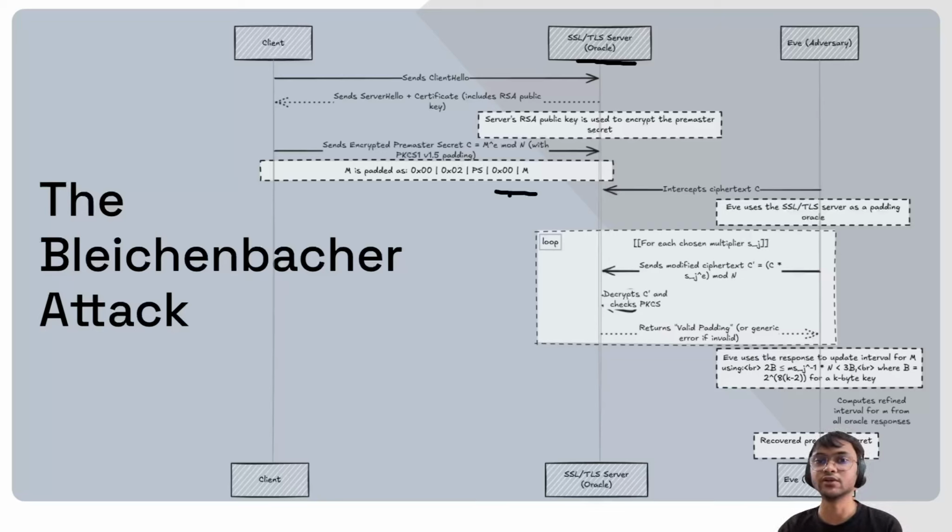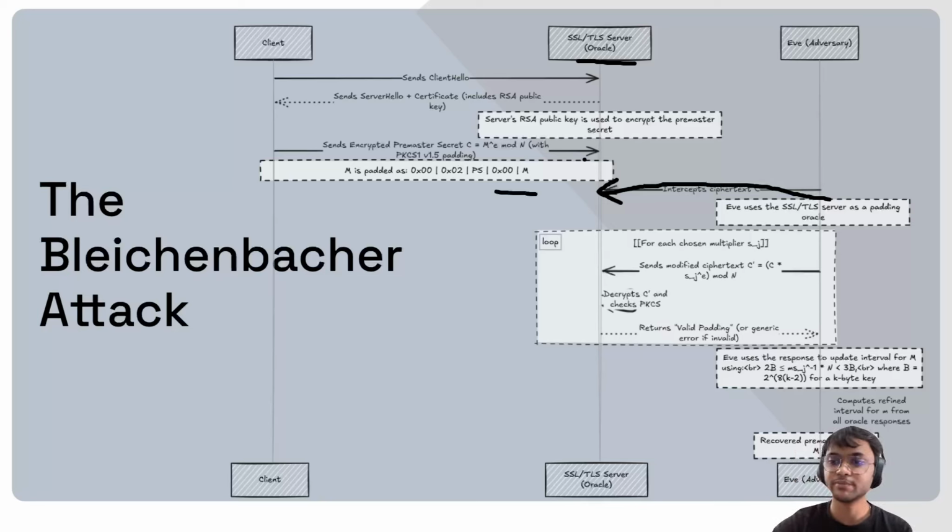First, Eve needs an oracle. This attack assumes that the attacker, or Eve, can query a system such as an SSL or TLS server and find out if the given ciphertext is PKCS1 version 1.5 conformant.